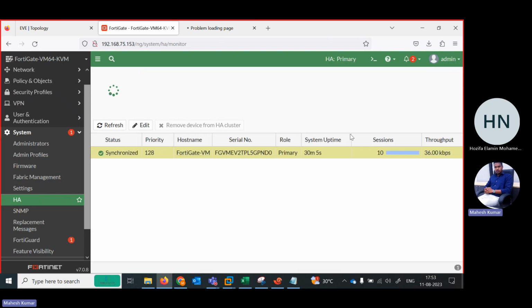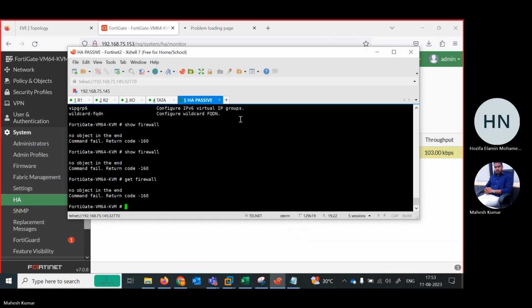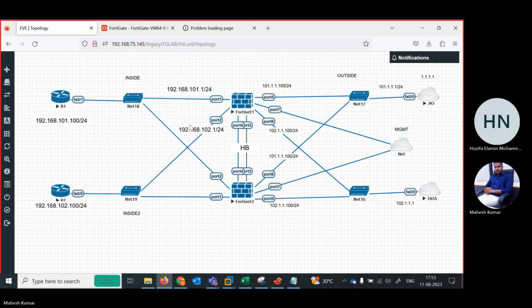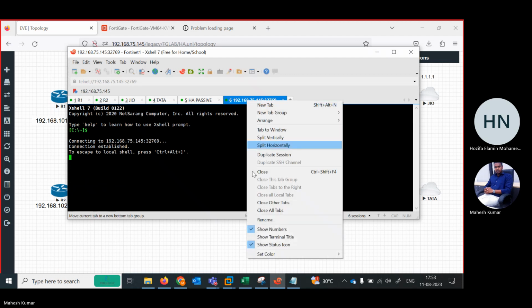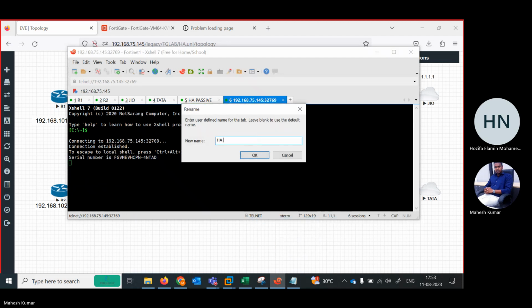So under this HA, we are having... let it bring another firewall to HA active.